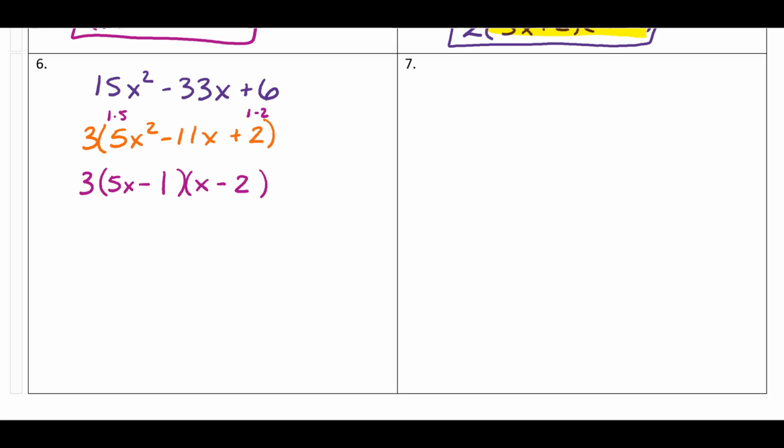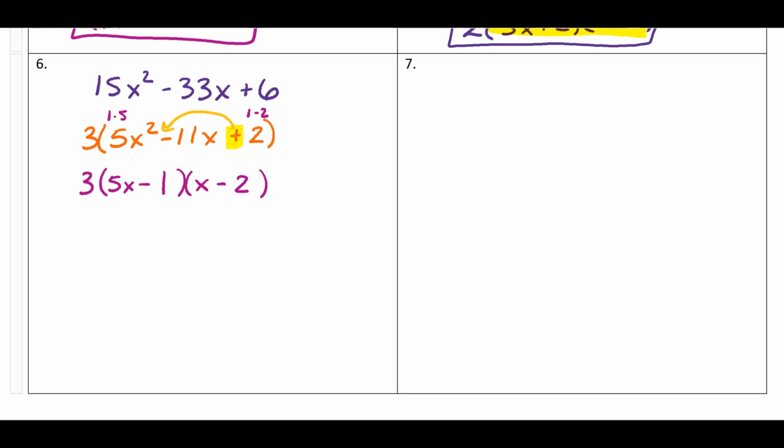Because this is the only way you're going to get 11 x's in the middle. Negative x and negative 10x. And again, we like this problem because we knew the signs were both going to be negative because the second sign was a positive, and then you simply look to the front. Okay, both signs are going to be negative.